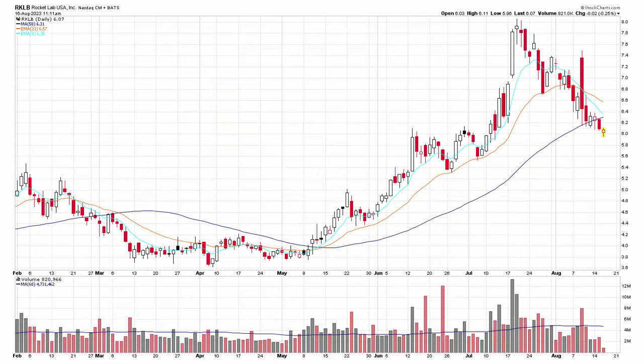Here's Rocket Lab — another one that we traded at Levitt Brothers, talked about it a lot. Based for a couple of months, broke out with pretty good volume. It comes back down, tests the 21, ramps up again, tests the 21 again, forms a resistance line here. We've got an ascending triangle pattern with the same highs, higher lows at the 21, then it breaks out and goes crazy.